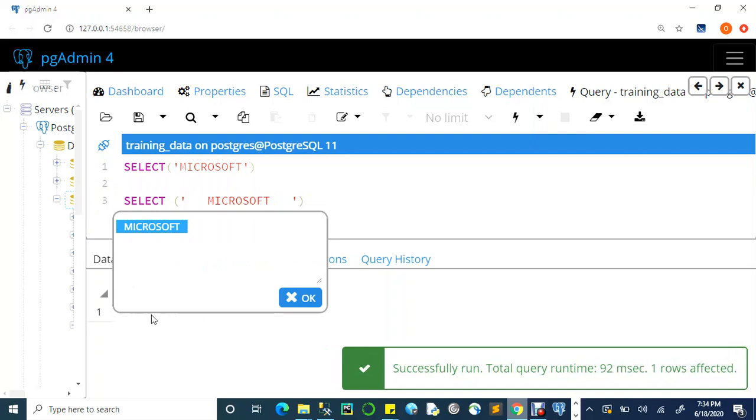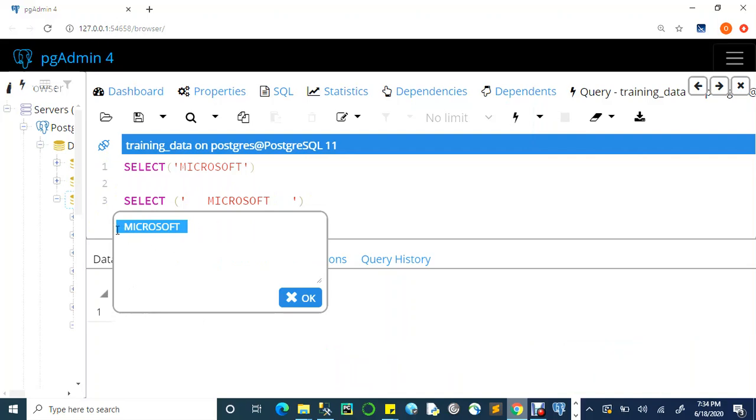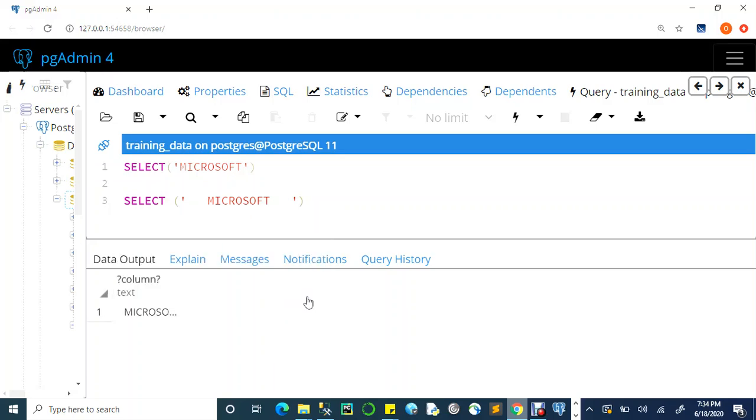If I expand this, can you see some space before M and some space after T? And when I click out, you see where the cursor is. So that means it's saying some characters here. So if we have a situation like this, where you have space preceding your data, or you have space after your data, this can affect your report. This can make your report unreliable.